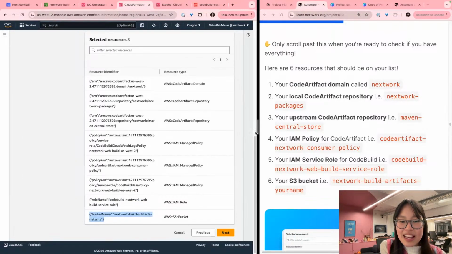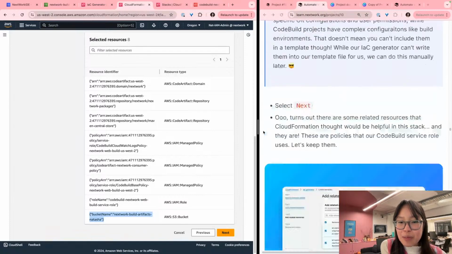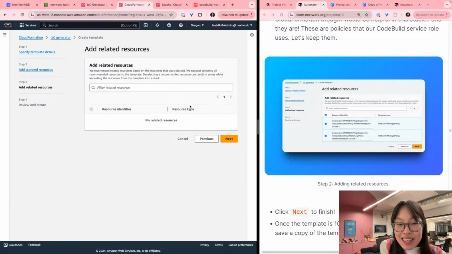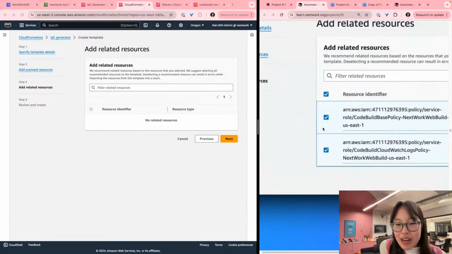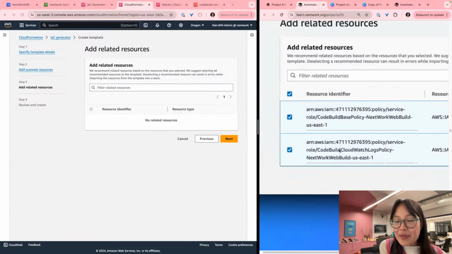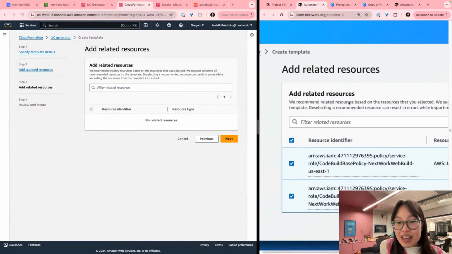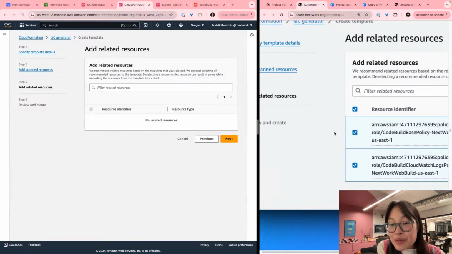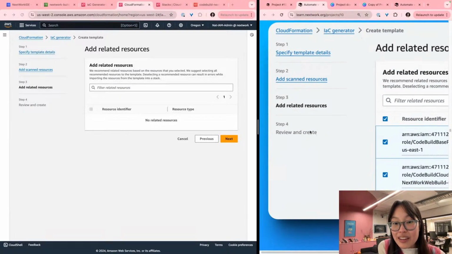So that is perfect. And what I meant by being a bit too trigger happy was that I was supposed to click on next and see that there were recommendations from CloudFormation that recommended the two policies called CodeBuild base policy, which we've added just now, as well as the CloudWatch logs policy, which we've also added just now. So the learning from this, if you didn't catch these two policies, sometimes CloudFormation can tell you, hey, by the way, I think these two resources could be quite interesting to you.